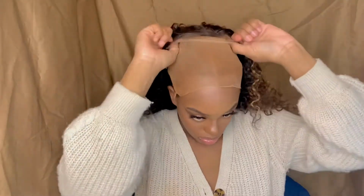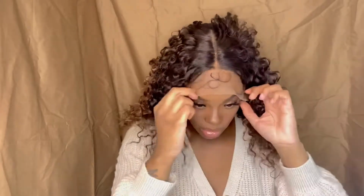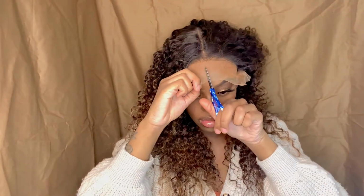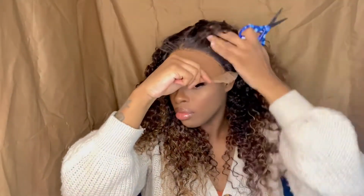So here I'm just applying the wig and it is very much giving scalp. Honestly, this is not the part that threw me off where I didn't like the wig anymore. I actually loved it right here, okay, because it's giving. So right here I'm just cutting it in sections so I can better glue it down, of course.